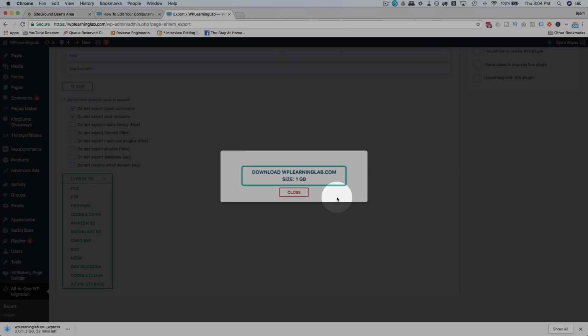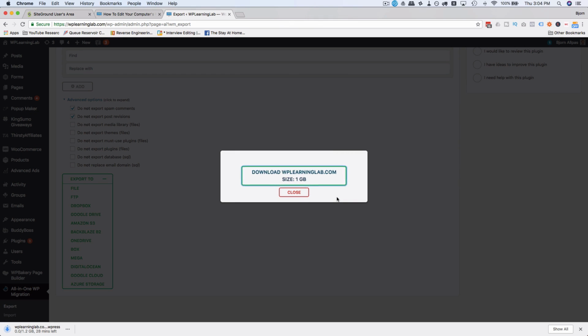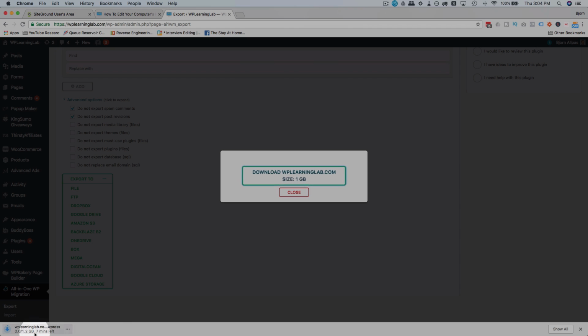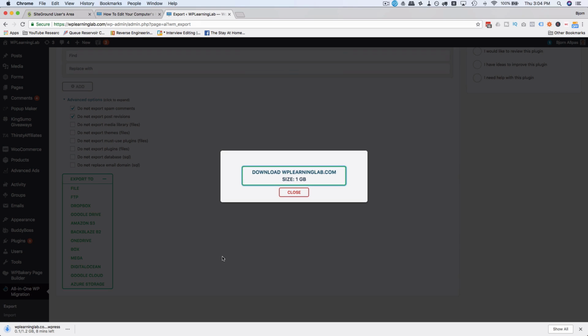If you're using the All-in-One Migration plugin, there is a way to upload giant file sizes with SSH without a plugin, and I'm going to do that in a different tutorial. But for this one, I'm using the paid version of the All-in-One plugin. And I'm going to fast forward this again while, on the bottom left here, my file downloads, and I'll come back when it's all downloaded.